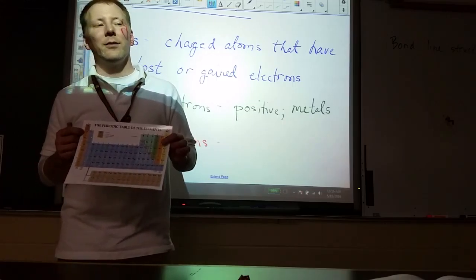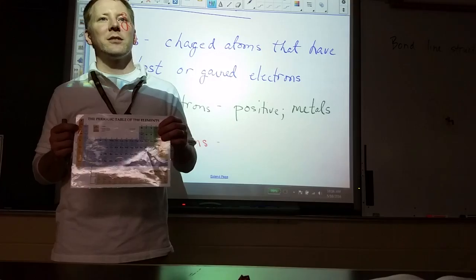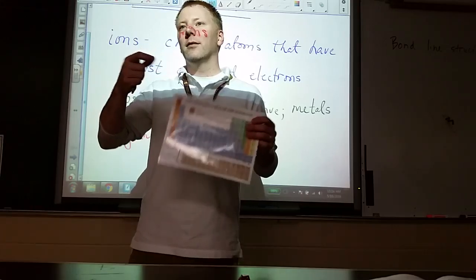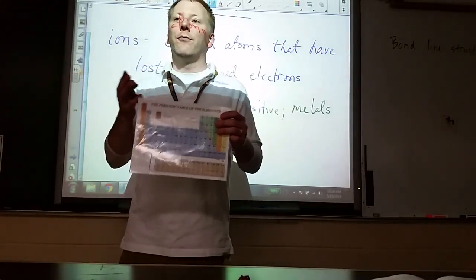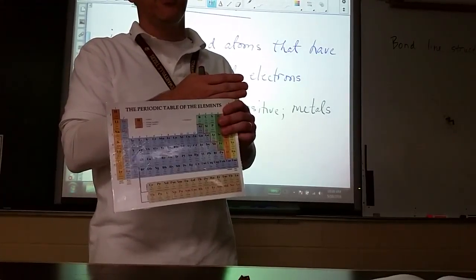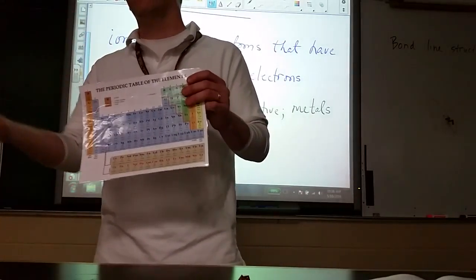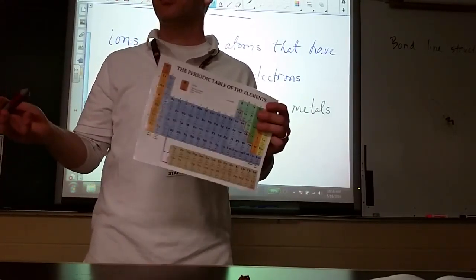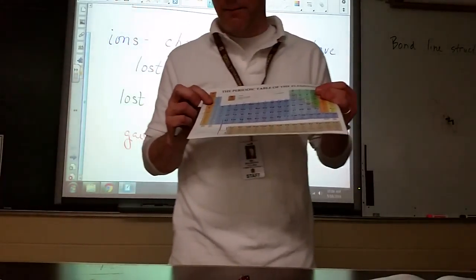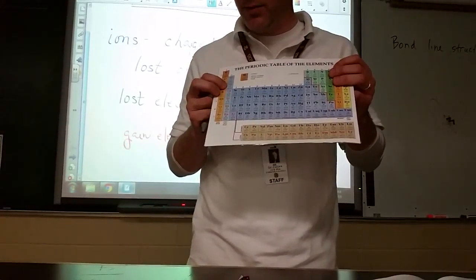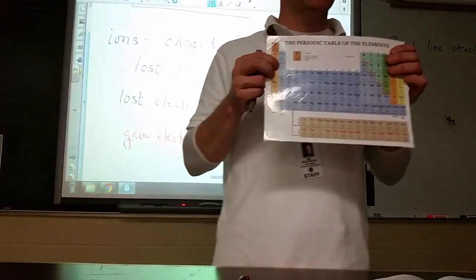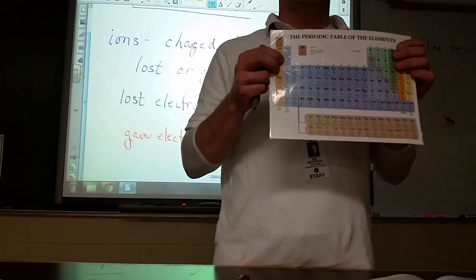Just like we talked about with covalent bonds, these atoms want full shells. That's the most stable. So if it's got a full shell and then one in the outer shell, it's got to say, well, I could either fill up my outer shell with a total of 8 electrons, so I'd have to find 7 electrons somewhere, or I could give up my 1 electron in the outer shell and become stable. It's a lot closer to go to 0 than it is to go to 8. So it gives it up. Next to it and below, magnesium. How many electrons are in magnesium's outer shell?